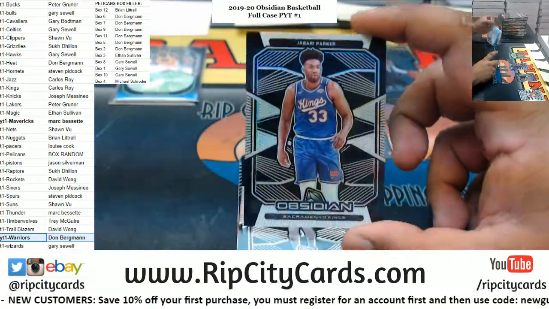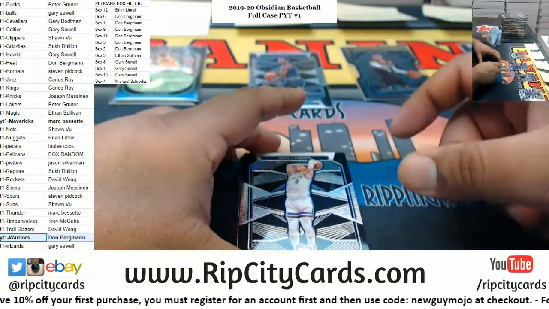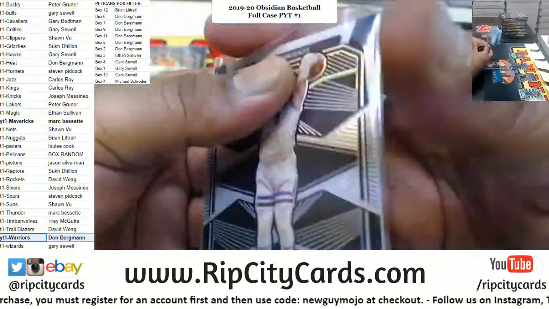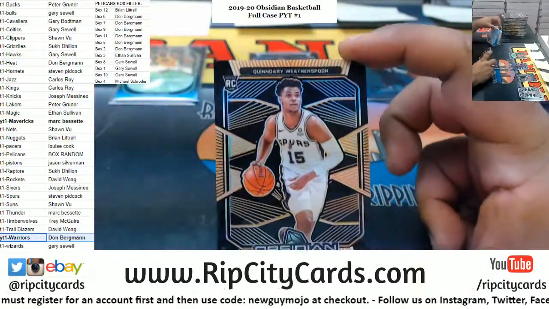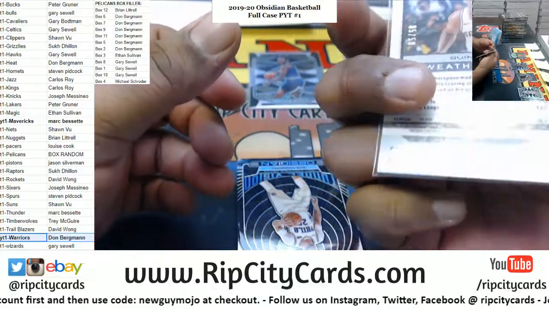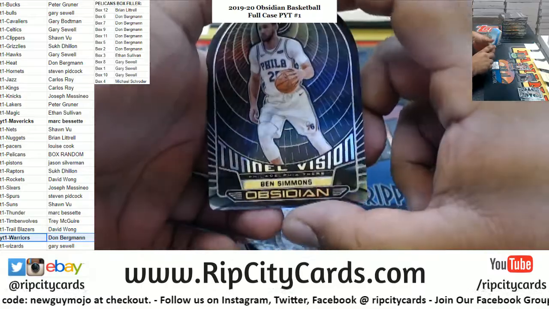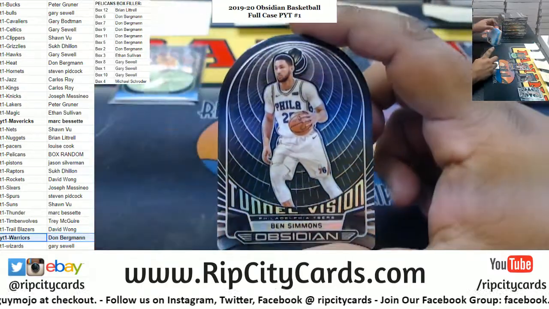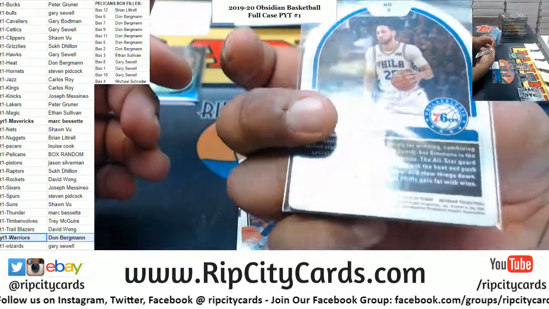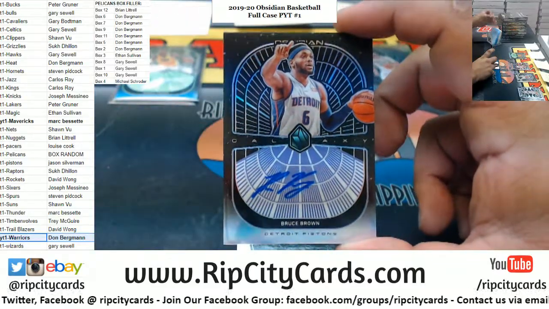Jabari Parker, Kings. Dante DiVincenzo, Bucks. Quindary Weatherspoon for the Spurs. That is /250. A die cut for the Sixers. The Tunnel Vision for Ben Simmons. /299. Bruce Brown, Pistons auto.